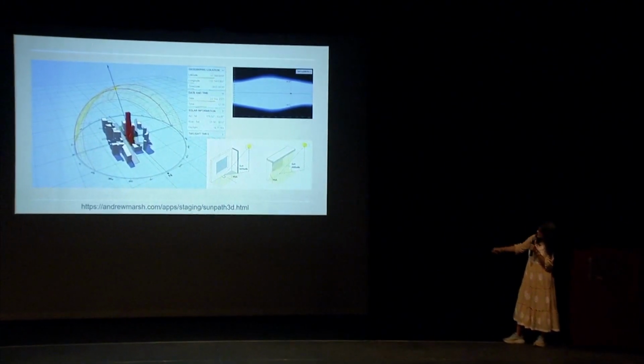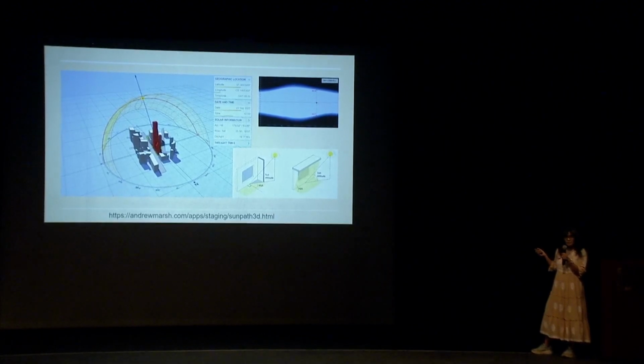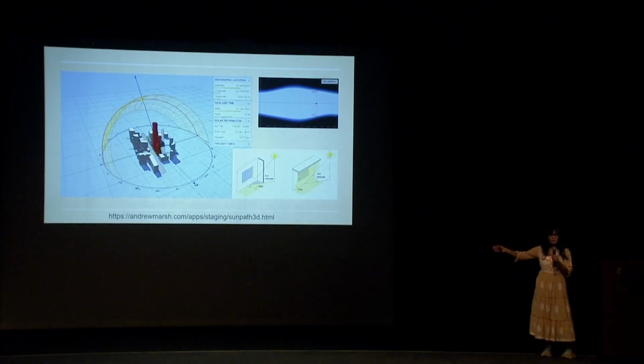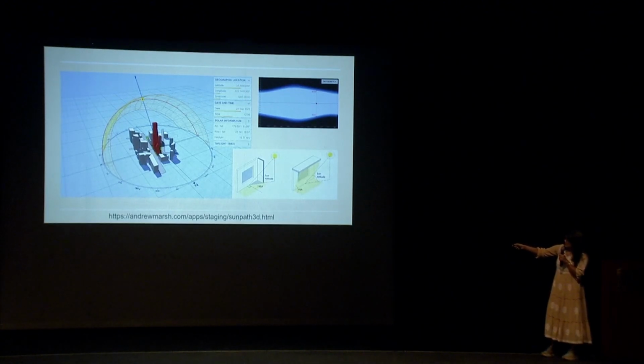The red curve that you see on the sun path diagram is the equinox. September 22nd was our equinox. On the autumnal equinox and the spring equinox, the sun rises due east and sets due west. And from there on, after summer solstice, you see that the sun is going lower and lower into the sky. The trajectory is shorter and shorter. On winter solstice, which is going to be December 21st, the sun is going to be the lowest in the sky, and the day is going to be the shortest.